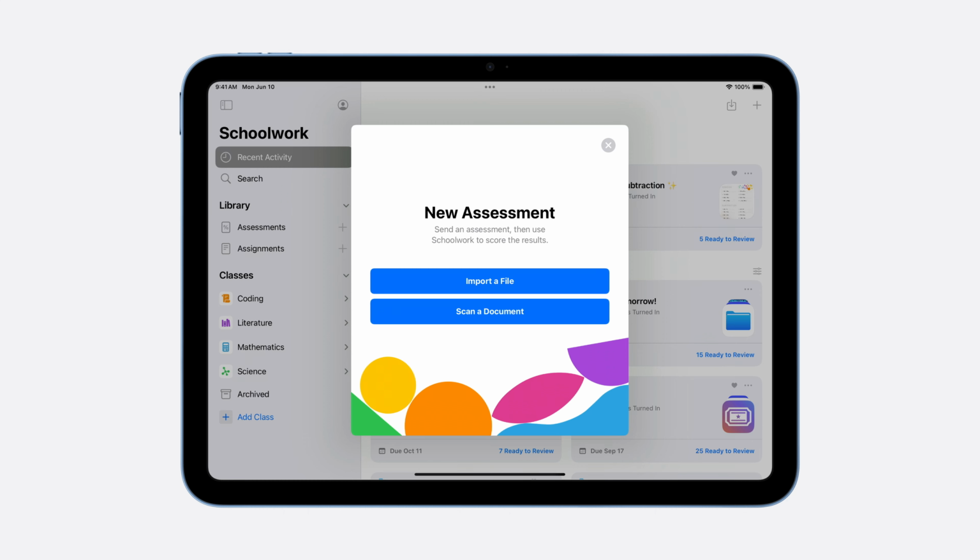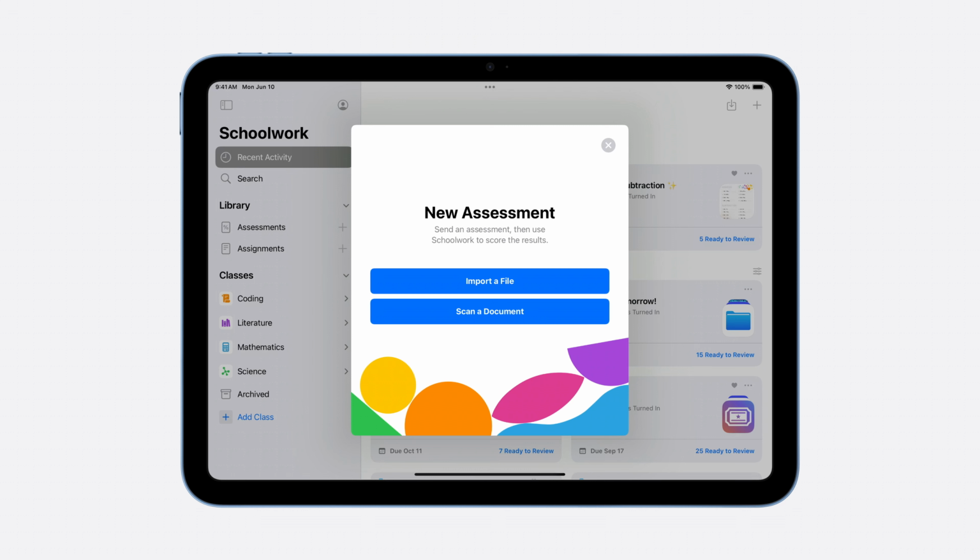Schoolwork is an iPad app that helps teachers save time, identify trends, view progress, and maximize each student's potential. Using Schoolwork, teachers can create and send assignments, class announcements, or study reminders. And now, with Schoolwork 3.0, we are introducing new assessment and scoring workflows. With iPadOS 17.5 and later, teachers can now send assessments by scanning or importing their existing documents.